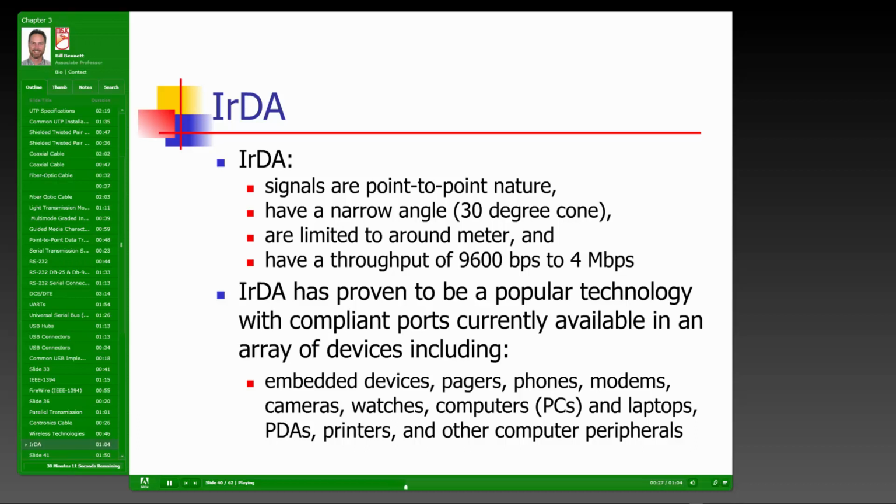It's again used mainly for peripheral devices, has been used for laptops to communicate with printers. But it's not very high speed. And the other drawback with infrared is that it's point-to-point, where you can't have something solid between the transmitting device and the receiving device. Whereas the next technology, Bluetooth, is radio wave based, and that's not as much of an issue in that technology.